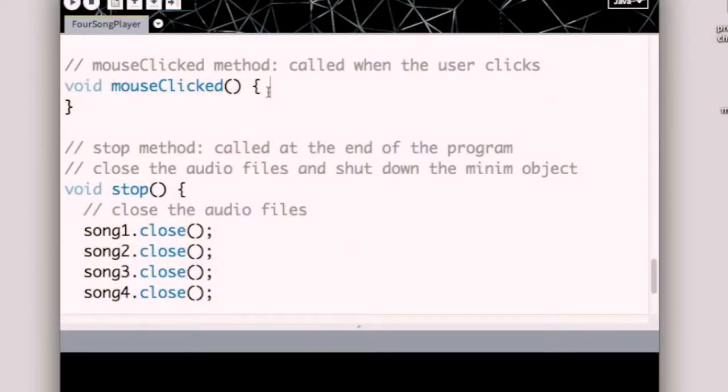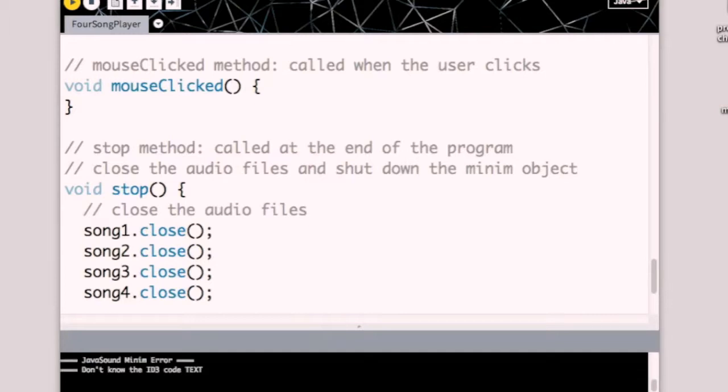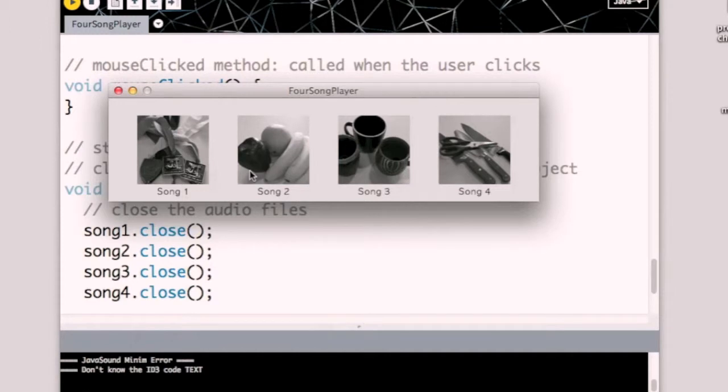Okay, what we're going to do is focus on the mouse clicked method in this implementation. All the other code has already been written. I've already added my images and my songs to the application. So once we do the mouse clicked method, we should actually be able to run things and have it work. And in fact, if we run it right now, be patient while it starts. It should actually start and display the images. It just doesn't do anything on mouse clicked because we haven't written that method yet. So that's what we're going to take care of.